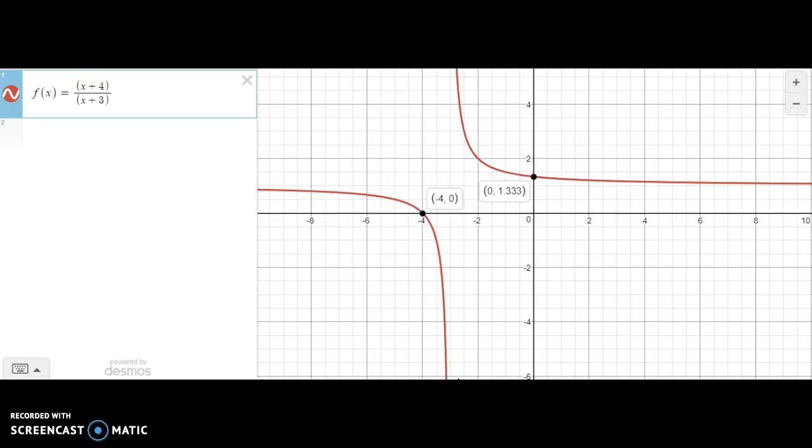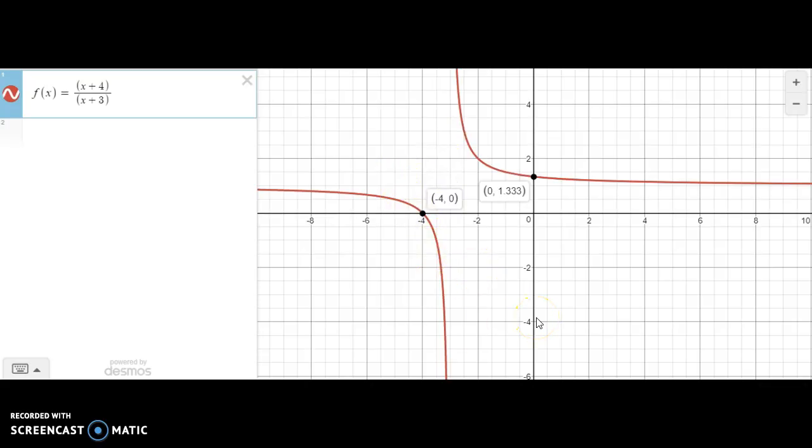So then you're going to find your asymptotes. For vertical asymptote, there's only one, and you're just going to look where the function reaches but never actually touches, and that is x equals -3. So you can see here it goes towards -3 but never actually touches it.